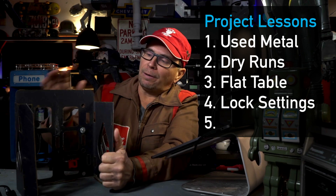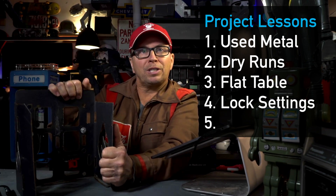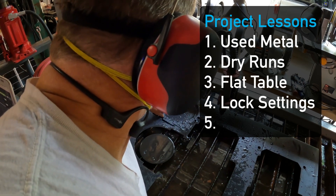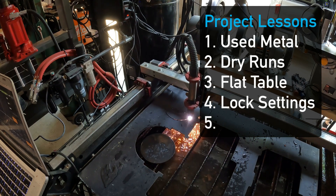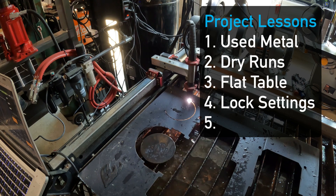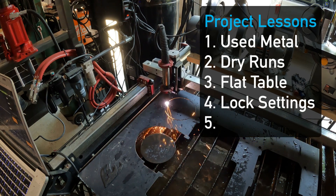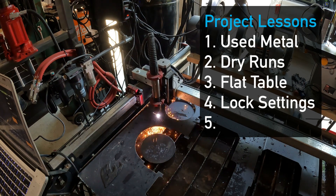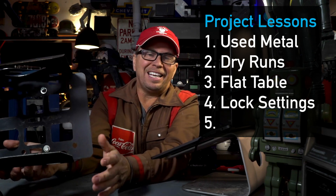Make sure for every material — I have a cheat sheet below with all the settings for every metal you can cut — that you test out a test circle before you cut anything. If you don't get your settings right at the beginning, you're going to have a tremendous amount of post work. The plasma is melting the metal, so what can happen is the metal can drip down the side — sometimes mildly where you can chip it away, sometimes severely where it's actually melted into a tough edge. The way you solve that is figure out all your settings with that little test circle to eliminate the dross — that tiny edge that happens where it cuts through.